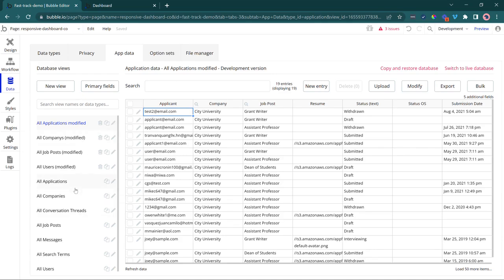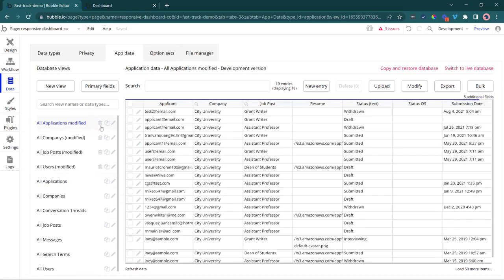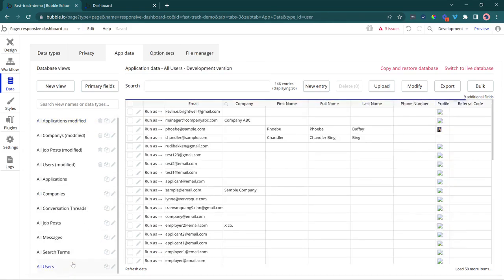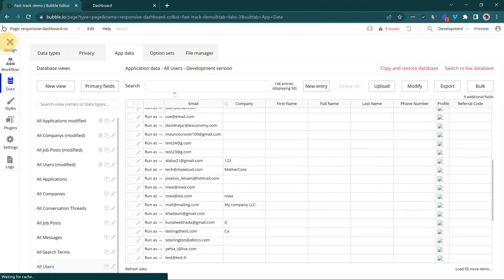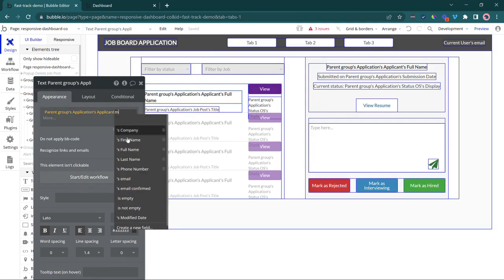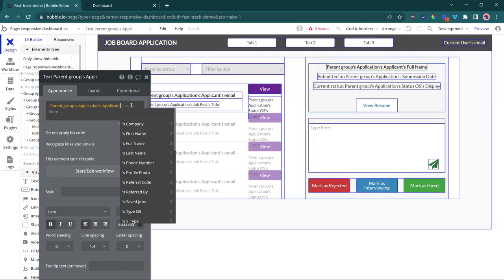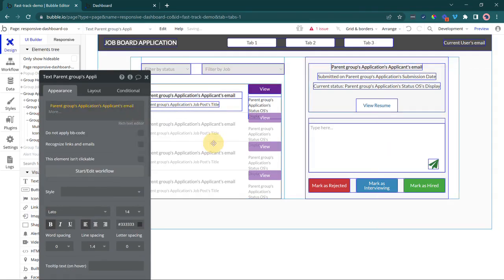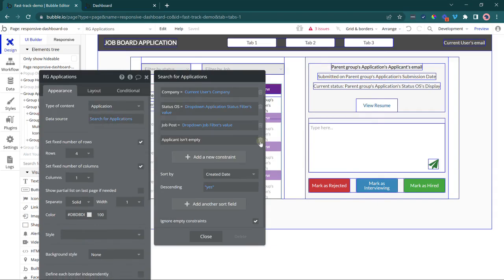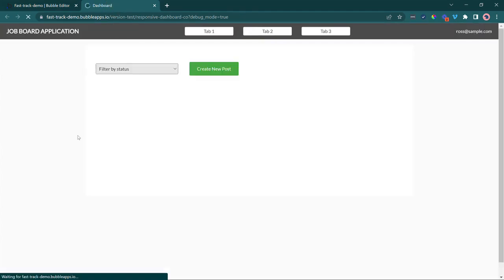So let's take a look at our applications. And no, I want to go to the applicants, the users. So I'm seeing a lot of users without name values here. Okay, so let's change the display of the full name to email addresses for now. And I'm also going to change this up here to email address. And I should be able to just remove this constraint, because it does seem like applications have applicants, but now that we're going to a field that we know will display something, that's all we're going after at this point.